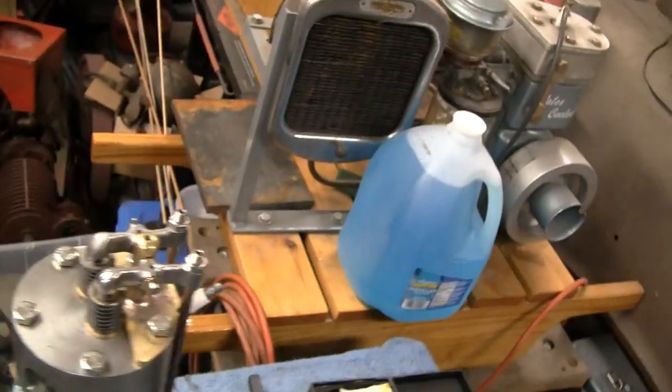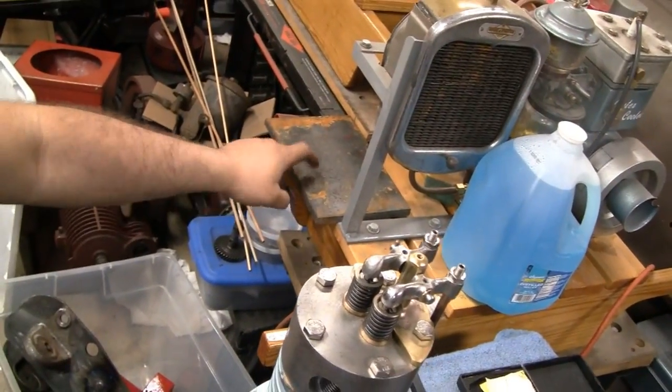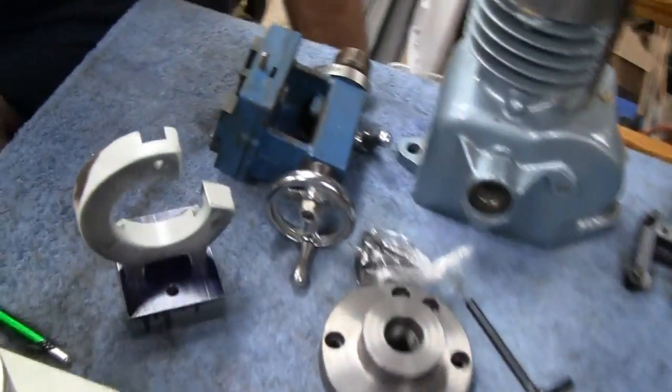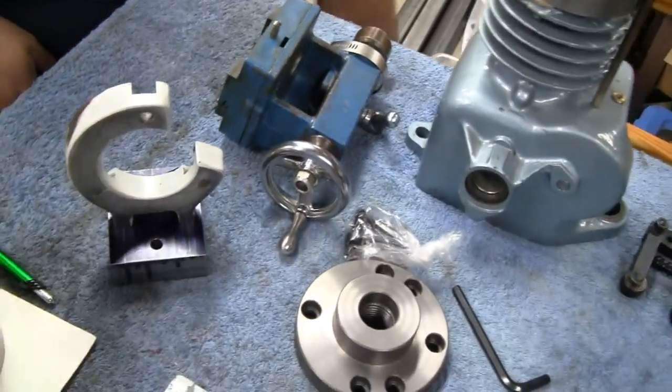What do you got over there? You got a piece of 1/2 inch or something? Yeah, I forget. I think we were going to cut it out of this piece of 1/2 inch plate. That'd be fine. So that would take care of one end, Mike, and then for the other end, we needed to get a 4-jaw chuck.